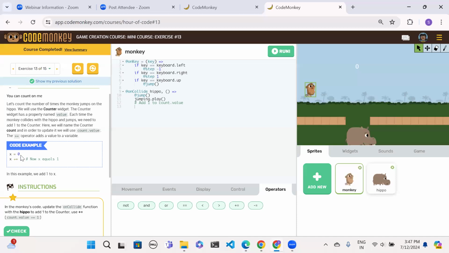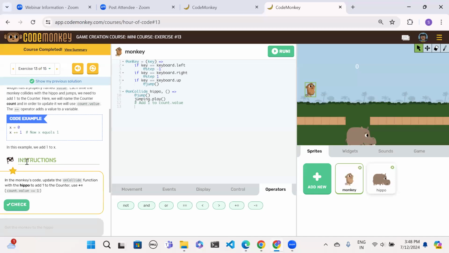When you use the operator plus and equal to 1 on the second line, the variable x, which was 0, becomes 0 plus 1. Now the x will be changed to 1, because of the second line.